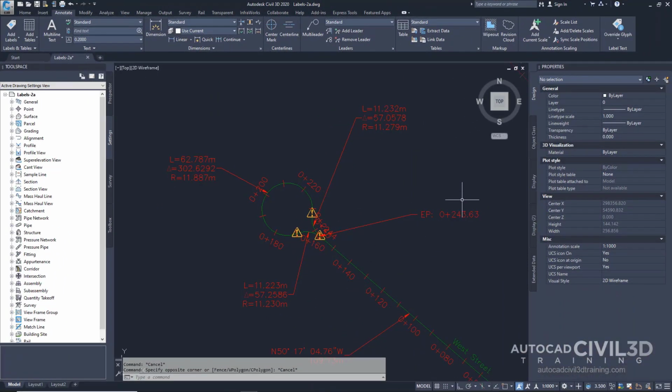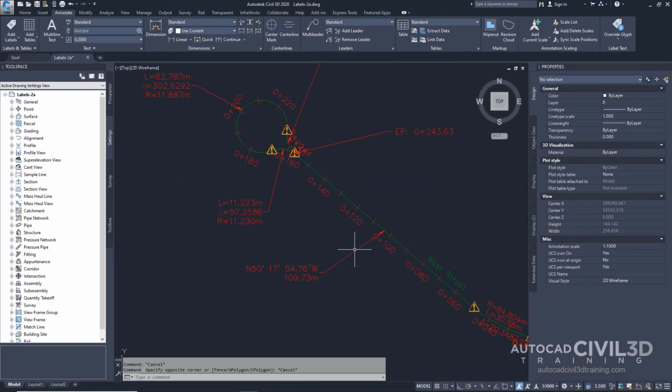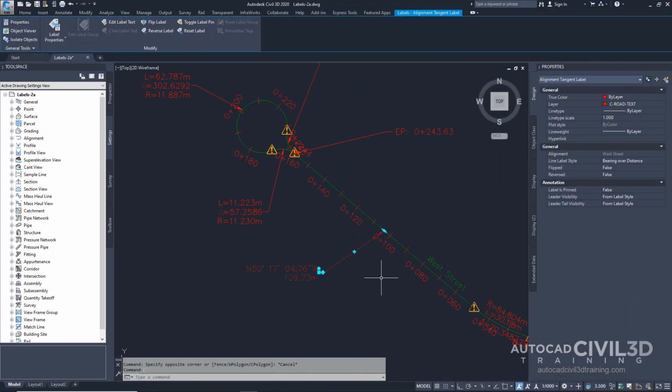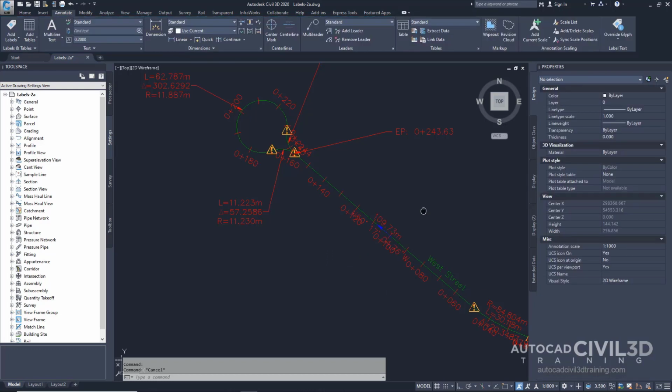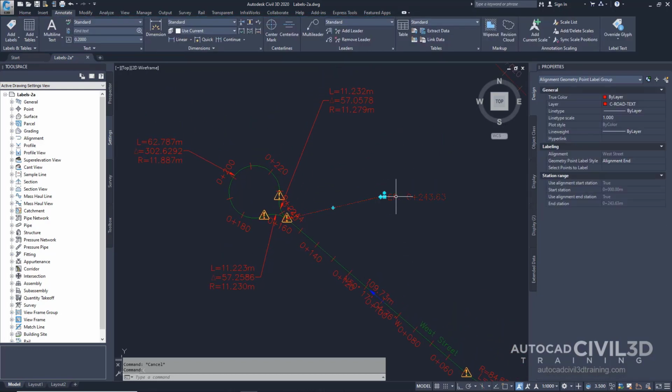Notice that the label displays without a border. The border is hidden because the drag state of the label style specified a different format for when the label is dragged to a new location. You'll learn more about label style settings in the Working with Label Styles tutorials. Note you can reset a selected label by clicking the circle grip. Press Escape and do the same with all the other labels.